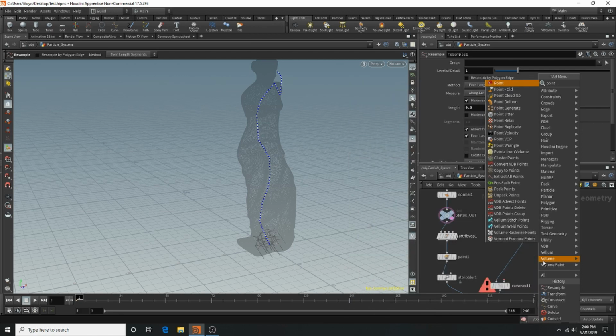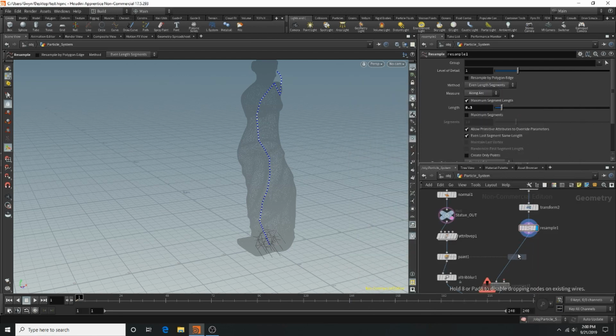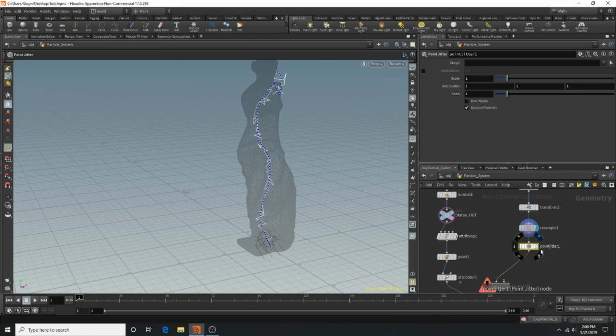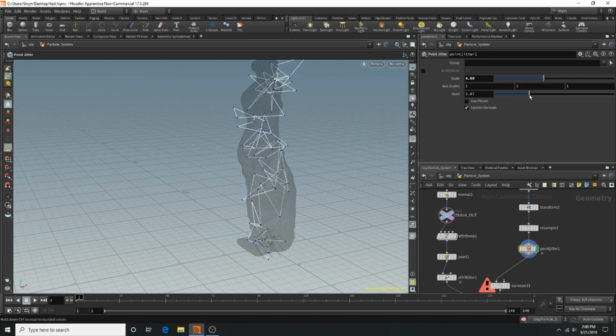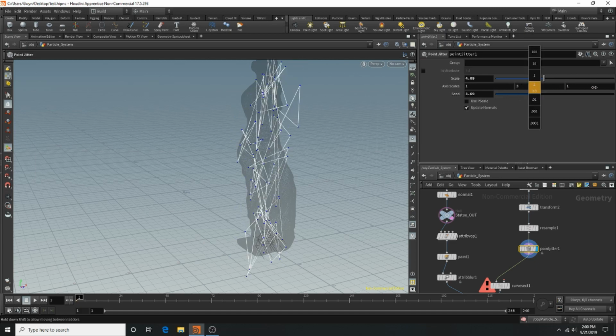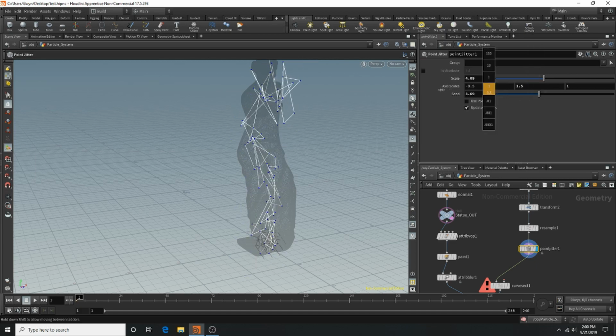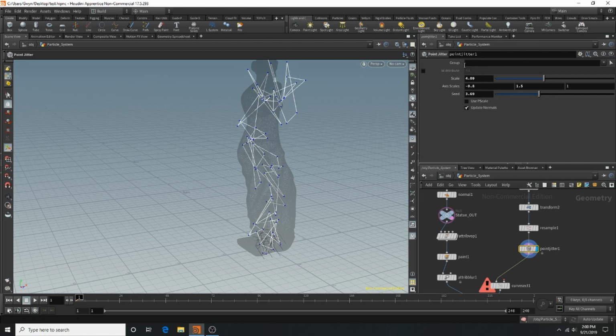Point jitter. And you can see already it's messing up my curve a little bit. Bit disjointed. You can choose on which axis you'd like it. And you can use p-scale, but since we don't have that attribute, I wouldn't use it right now.